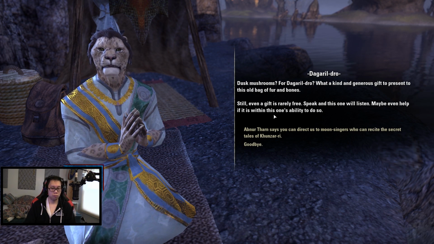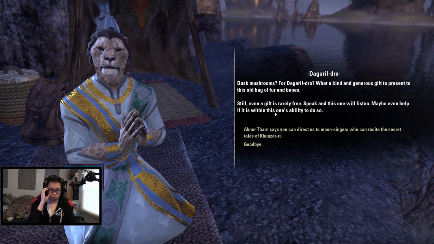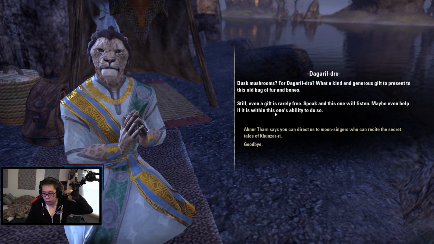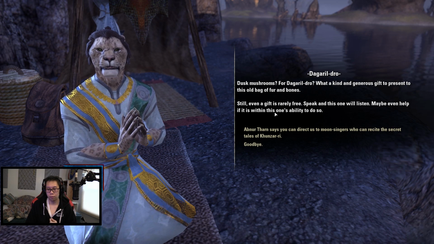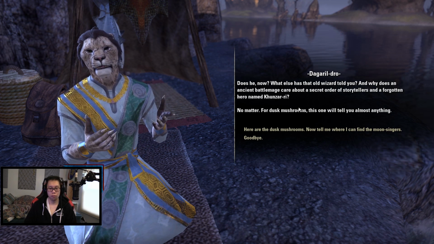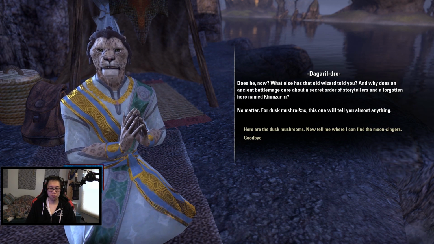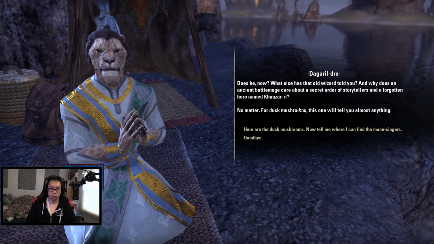Dusk mushrooms? For the Garil Drow? What a kind and generous gift to present to this old bag of fur and bones. Still, even a gift is rarely free. Speak, and this one will listen. Maybe even help if it is within this one's ability to do so. Does he now? What else has that old wizard told you? And why does an ancient battle mage care about a secret order of storytellers and a forgotten hero named Kunzari? No matter. For dusk mushrooms, this one will tell you almost anything.